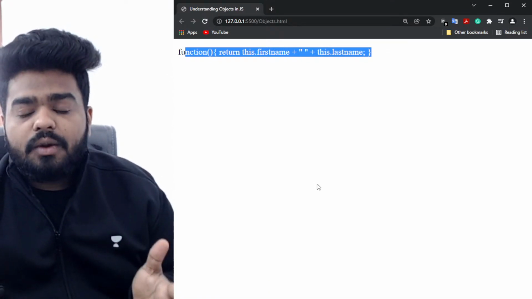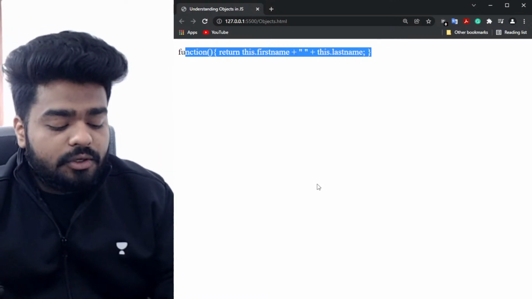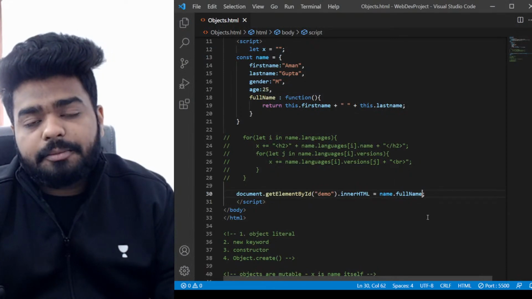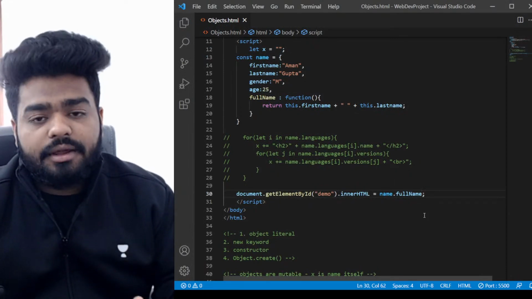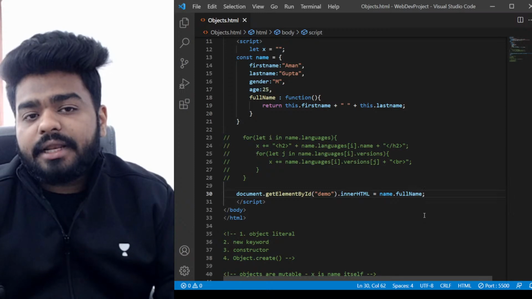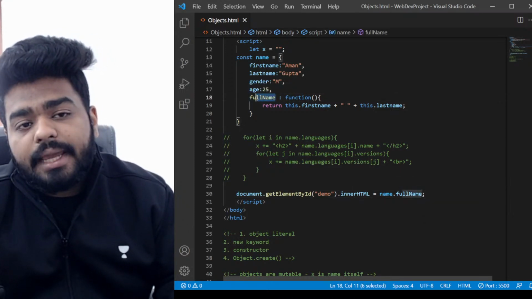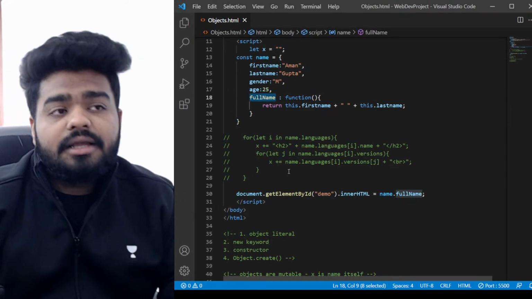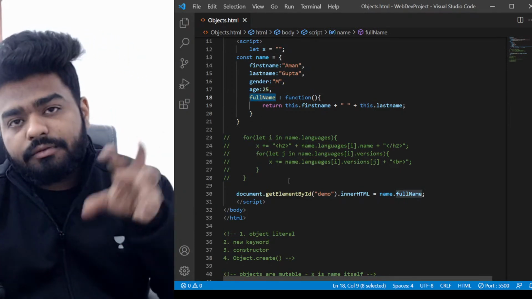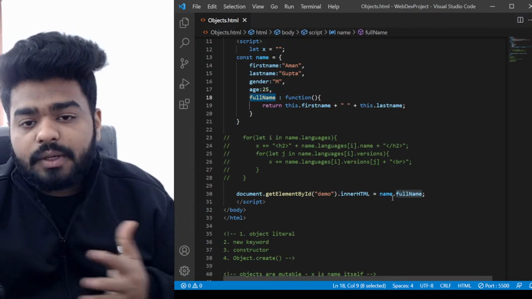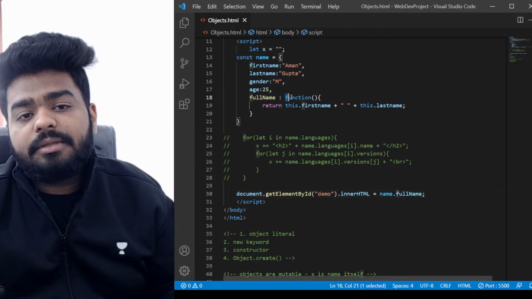In the same way, when you are working with functions, to call the function you have a different syntax. The syntax is that you put a parenthesis here. But if you're not putting the parenthesis, then it's going to give you the value. So you can see here, full name works as a variable. Full name is a variable which is working as a function. But this variable, if I want to print it, is going to print me the value of it.